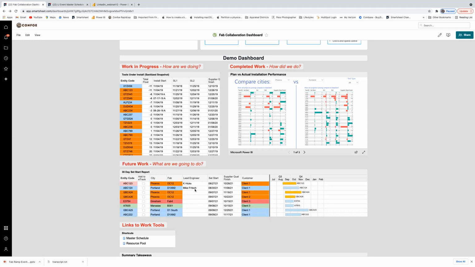You can also see, if you've populated in your master schedule, which I've cleaned out, who the lead engineer is. So you can communicate with that lead engineer if you happen to be a manager. If you're a lead engineer, then you would set this up a little different with the same data and look at who you have assigned to those tools. So I'm assigned as the lead engineer, and Mike Fritch is the lead engineer of the tool coming up real soon, so we better get this.